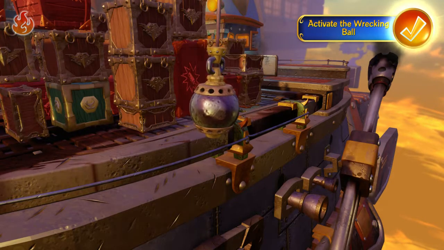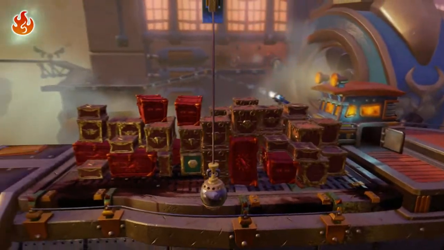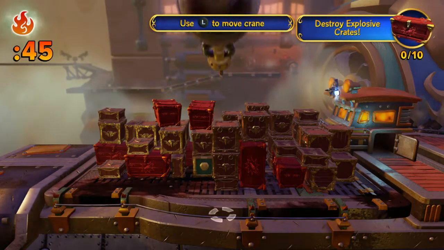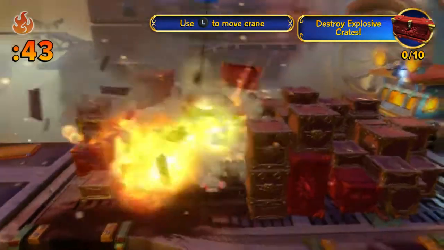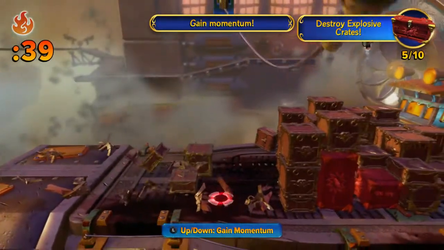Okay, Skylander. You're now in control of your very own wrecking ball. Use it wisely, my friend. More specifically, use it to knock the explosive crates overboard as quickly as you can. This wrecking ball moves forward and backward for swinging, side to side for aiming, but not back in time.